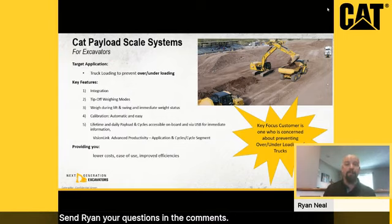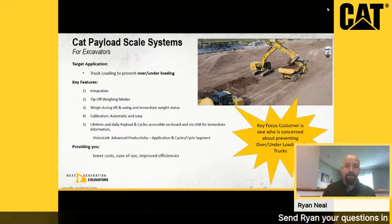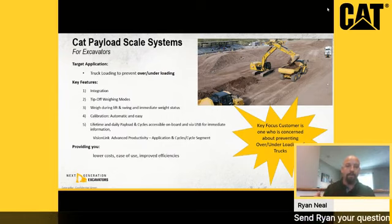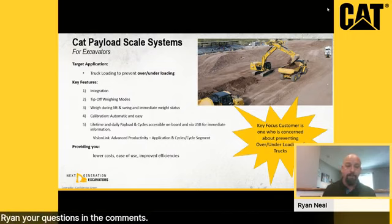prevent overloading and underloading. I remember when I was an operator before I came to Caterpillar, you'd be loading a truck, and the truck drivers would be standing on the fuel gauge looking at their air gauge to see how much weight is in there. That was the closest system they had to knowing whether they were going to be overweight, because those trucks that go on the highway, we all know what can potentially be waiting for them. That's scales and portable scales.